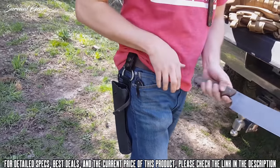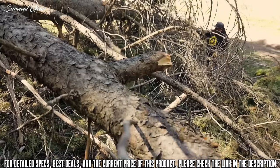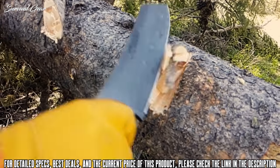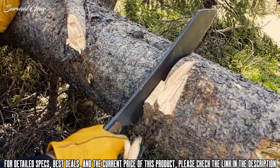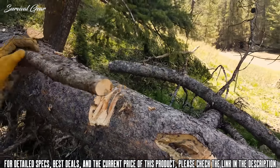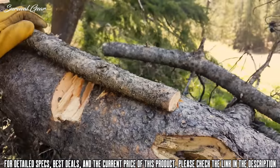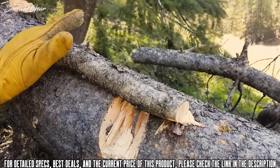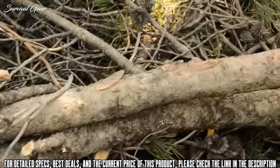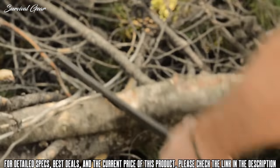One of the things that impressed us most about El Chete is how clean it chops. The purpose of the design right from the start was to chop — there was really no other function intended. A lot of the knives we design for survivalists have multiple functions, but El Chete was specifically designed to chop and that's what it does best. Every time you chop, you see it's a clean cut and it goes deep. The weight can be a hindrance for some people, but because it's heavy, the knife does a lot of the work for you, helping to avoid fatigue.